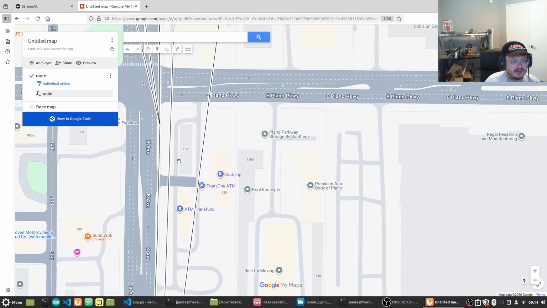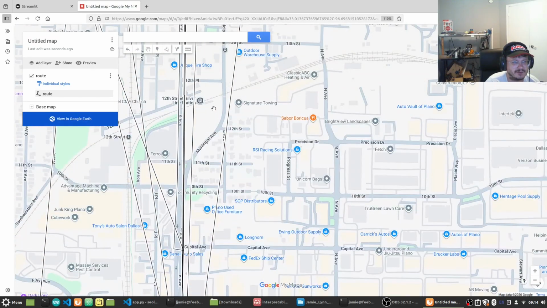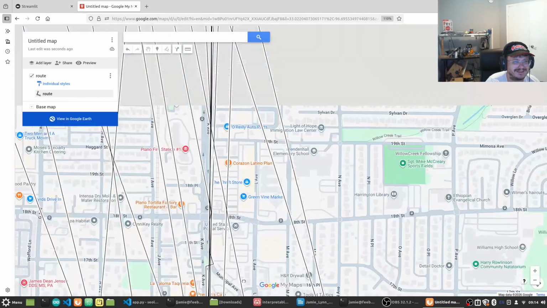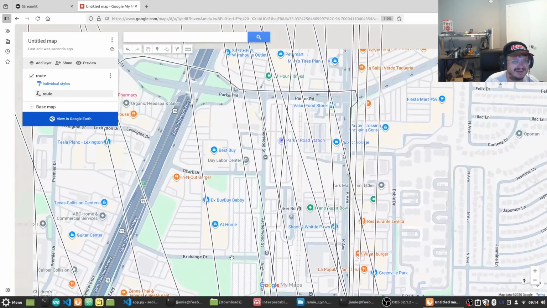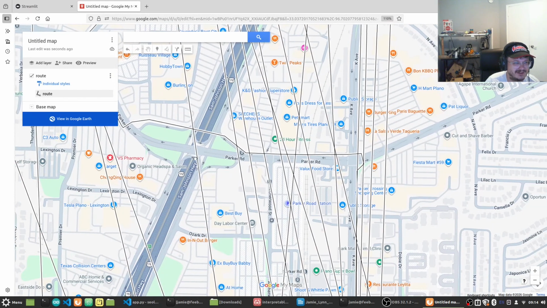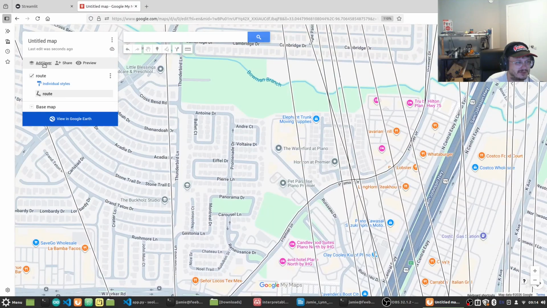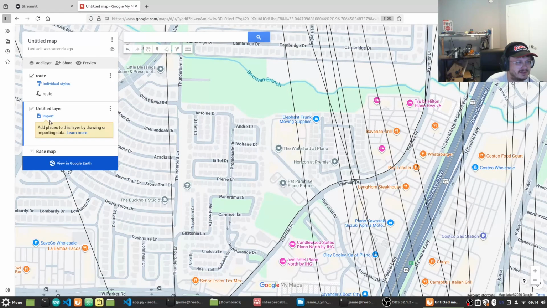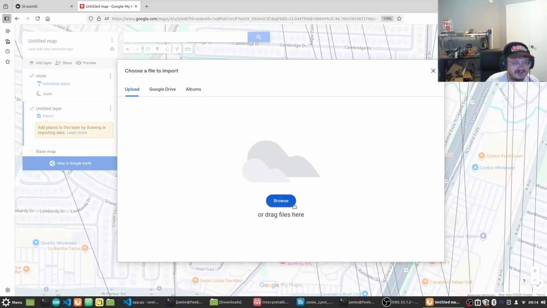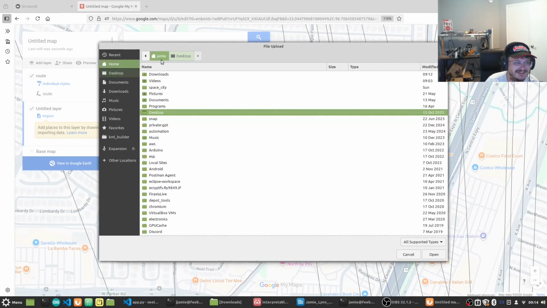Well, I'm going to be honest with you guys. This one is pretty much dead. But we can make changes to it. We can also add in layers. Can import and be like, okay, where's the original file at?